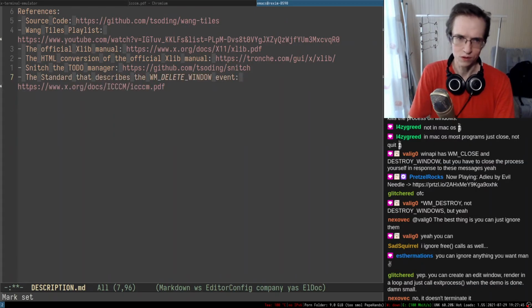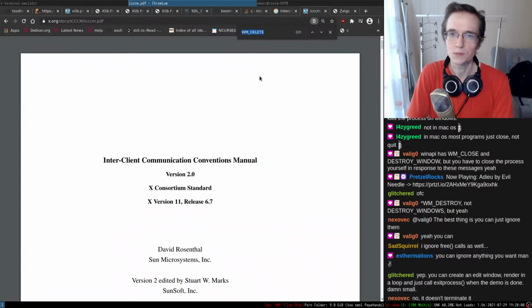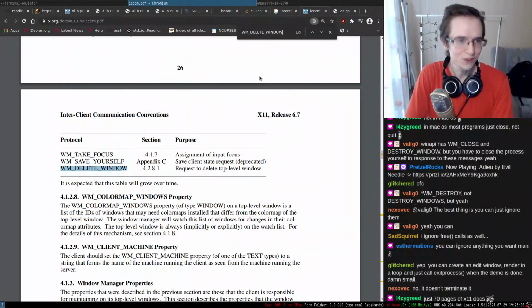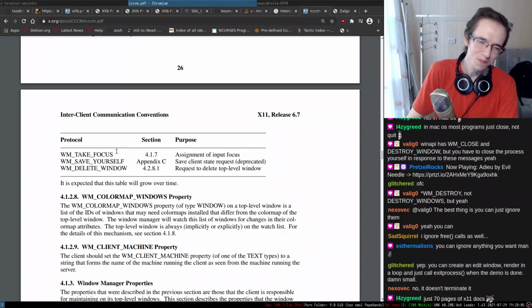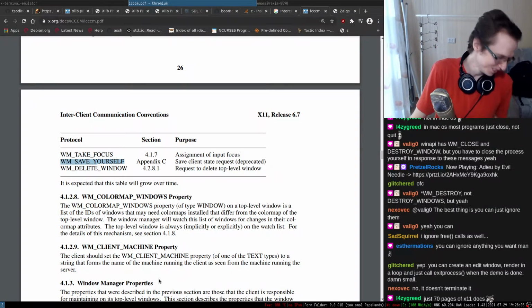I'm gonna put this in here. Thank you so much to whoever posted that in the chat. I don't remember your nickname, but I really appreciate your help. Thank you, random user from the chat. That is very, very cool. All right, so delete window, save yourself. Take focus, save yourself. Why is it so funny?